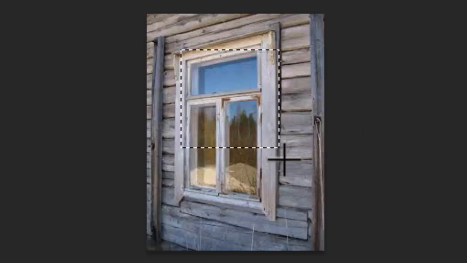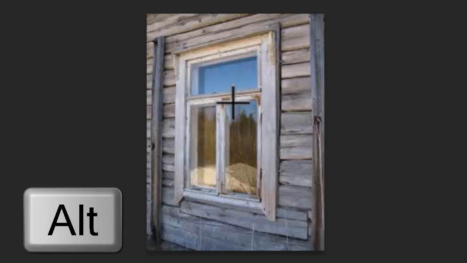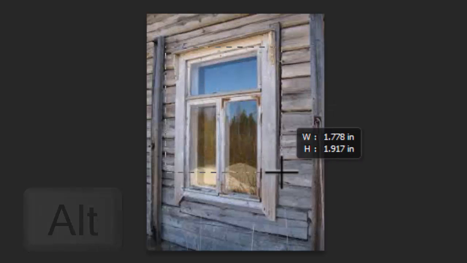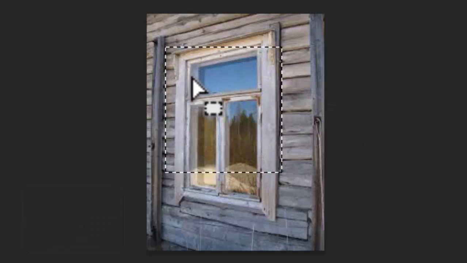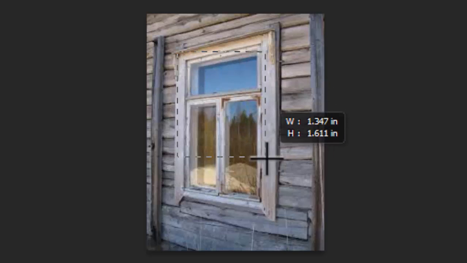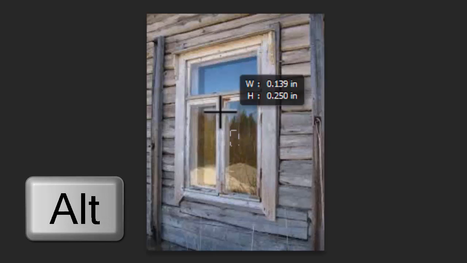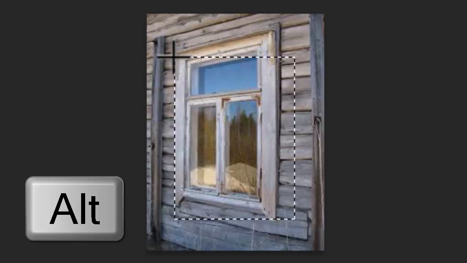I can also select from the center outward. Let me Control D or deselect again, by simply making use of my Alt key. So I hold down the Alt key, and now my square is going to come from the center and go out, as opposed to starting from one edge like I did before. Let's watch that again. Deselect. Now this is regular. I start from one edge and go to the other. But if I hold my Alt key, it comes from the center of the cursor.